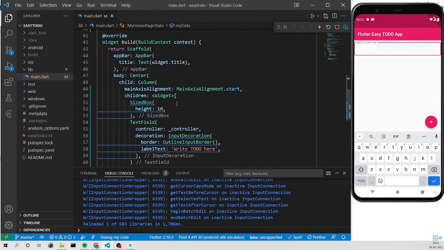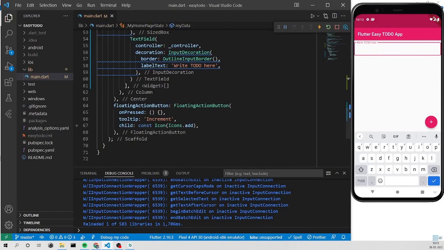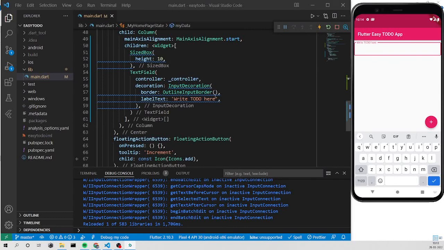Whenever we press this button, anything in the text field will be saved in the array and will update the state so that we can see the data on the screen. As simple. This will take around 15 to 20 minutes more, and this will be like a half an hour to 45 minutes tutorial or a session, you could say. And then the next part will be the same, around half an hour, so that we can have a full production app.